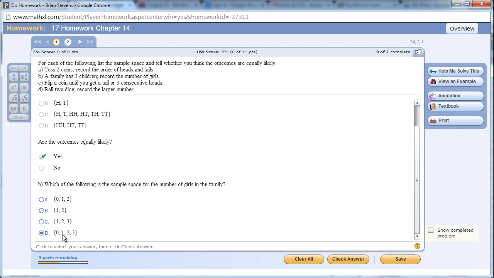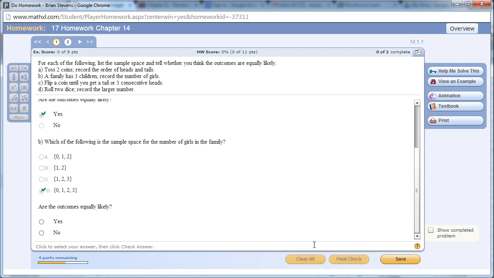So with that in mind, this would have a probability of 37.5%. This would have a probability of 37.5% because it's the same type of problem. And this would have a probability of 0.125. This is assuming, which the problem does not say, a 50% probability of a girl or a boy. As we see here, it is least likely that you'll have zero or three girls, and most likely you'll have the middle if we put percentages to it. So going on to the next question, are these all equally likely? Nope, not at all.